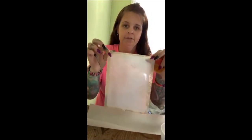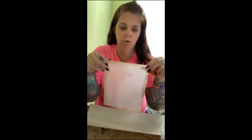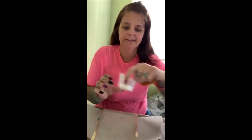Everyone. Alright, so tutorial on the Tack-it notebook mold. This is my A7, or A5, sorry, notebook mold. And I've already mixed my Tack-it yesterday.